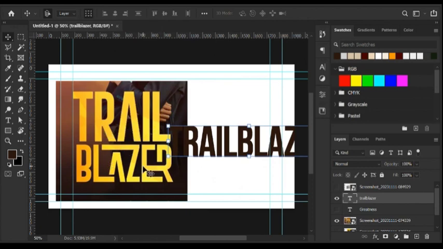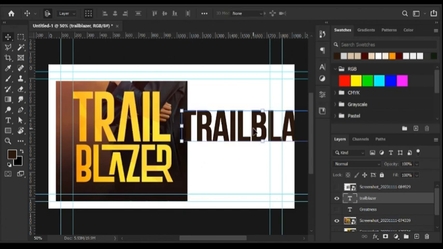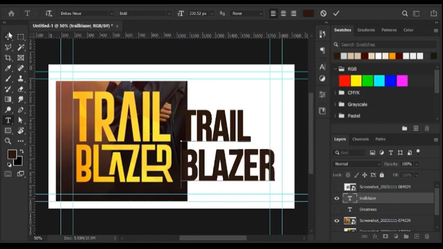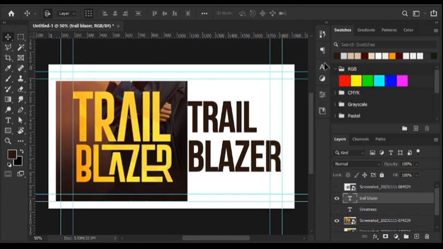What the person is trying to do is shrink blazer to be the same width as trail, so this side and this side can be compressed within both sides. But it is a very wrong use of contrast when it comes to breaking your text. Now this issue is this. You can come to this blazer, you start it and you break it like this. This one, you put it like this. Let me reduce the size.